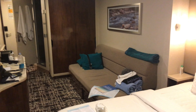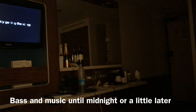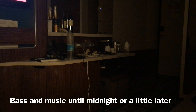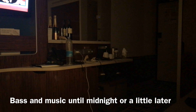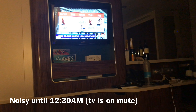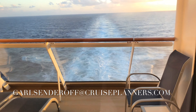It's a little after 11 PM and you can hear that noise — that's from Spice H2O. You're going to get that in this aft section of the Breakaway class all the way until about midnight to 12:30 at night. So if you have an aft facing cabin or penthouse, you may want to reconsider if you're a very light sleeper. For me it's worth it because I love the aft facing view, and they did offer to change rooms but I declined. If you're sensitive to noise, it may not be for you.